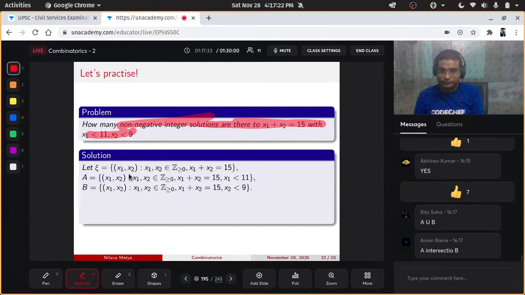Okay, let's see. I've got one answer union, one answer intersection. It should be intersection. Why? What does intersection mean? Intersection means that both of the events happen. Union means that either this happens or both happen. But intersection means both of them happen: this also happens and this also happens. That is why we need intersection, and we want to find the cardinality of it.